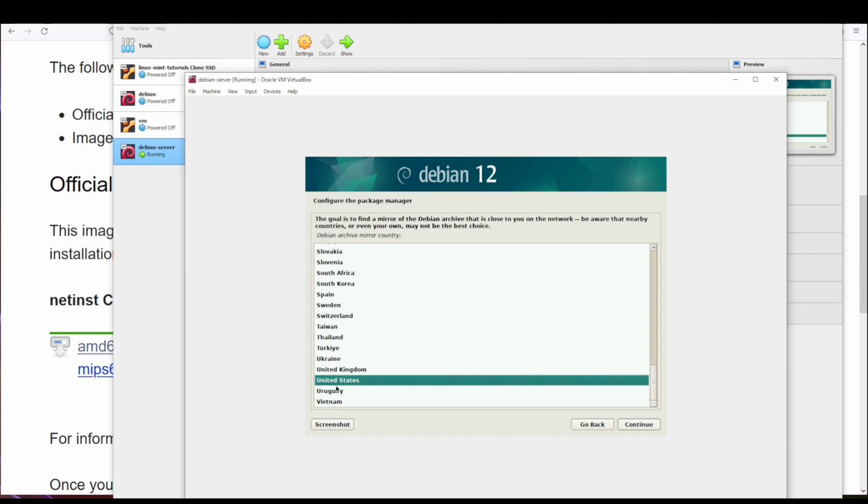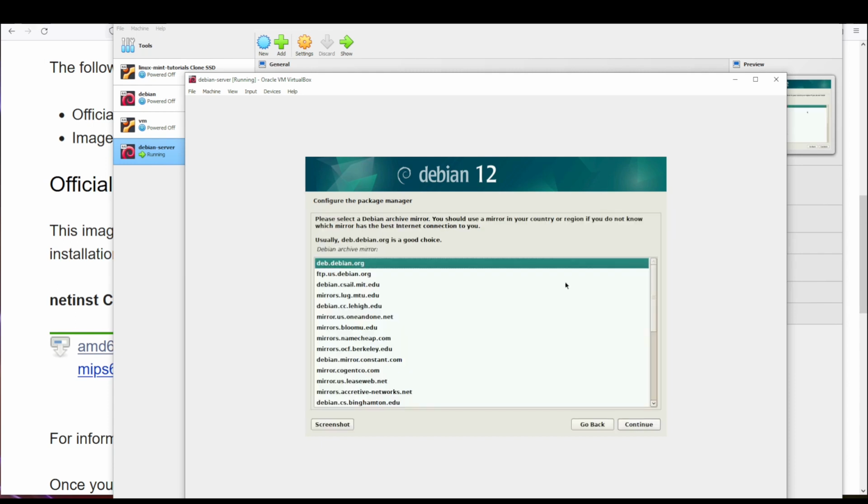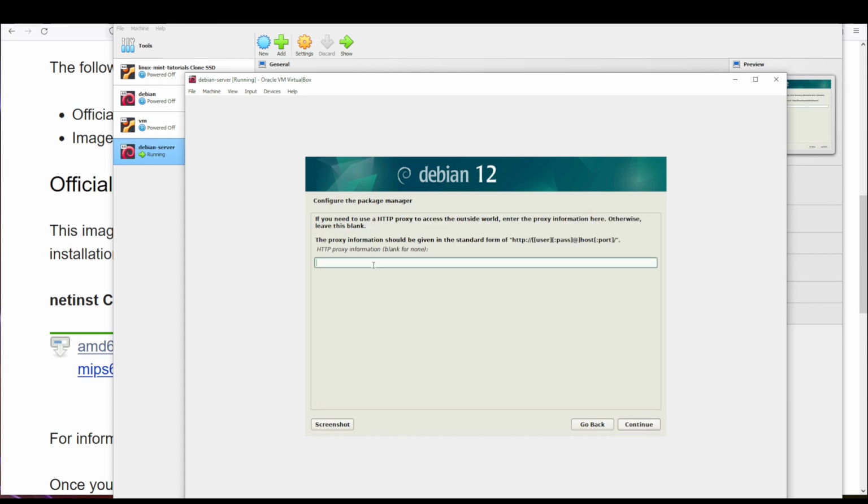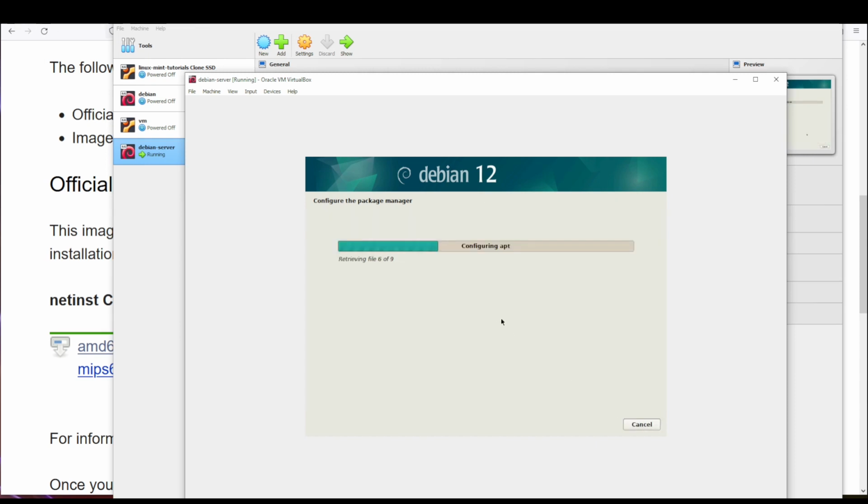I'm gonna use United States and the first mirror. I'm gonna leave this blank. We need to wait some time on this step too.